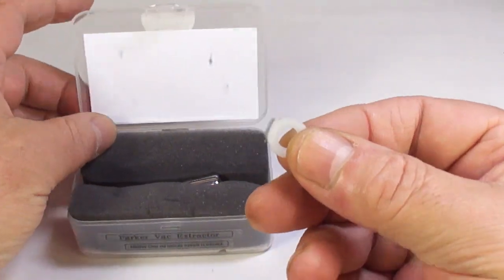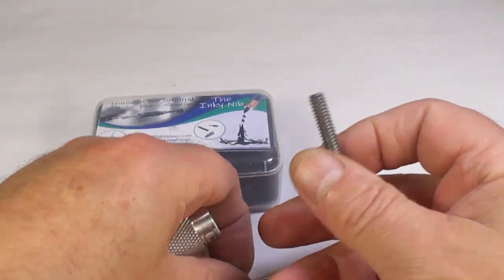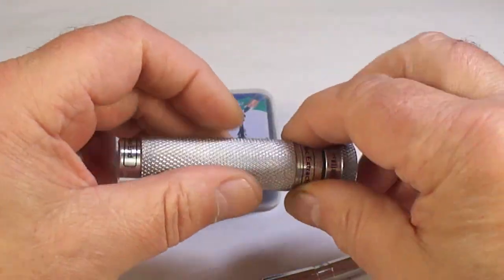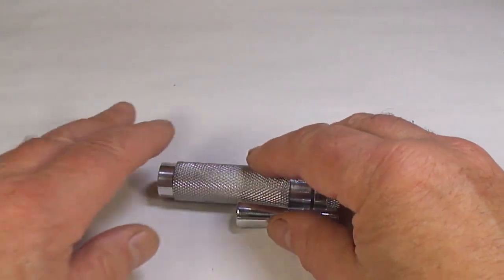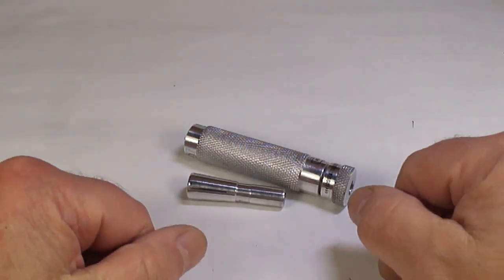Inside, you also get this sort of nylon washer, which I believe goes over the thread like so to the bottom there, and that sits like so. So there we have it, there's the tool first of all. So what we're going to do, well, we're going to test it, nice and simple.